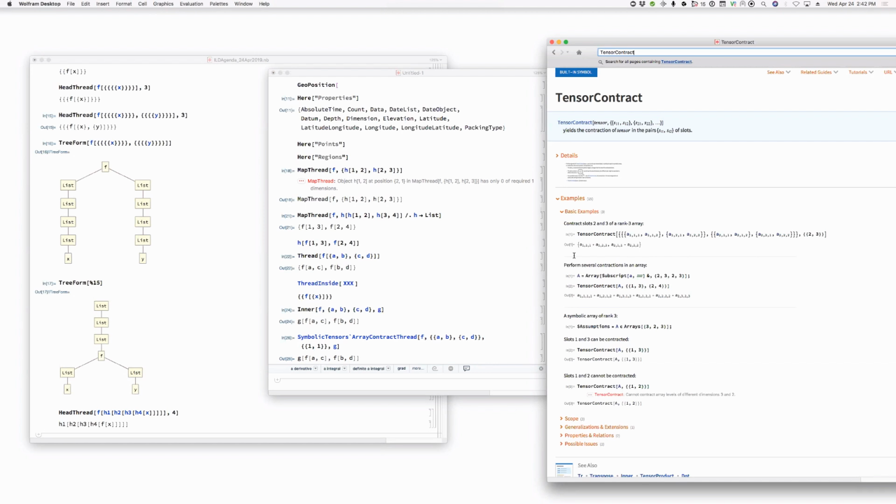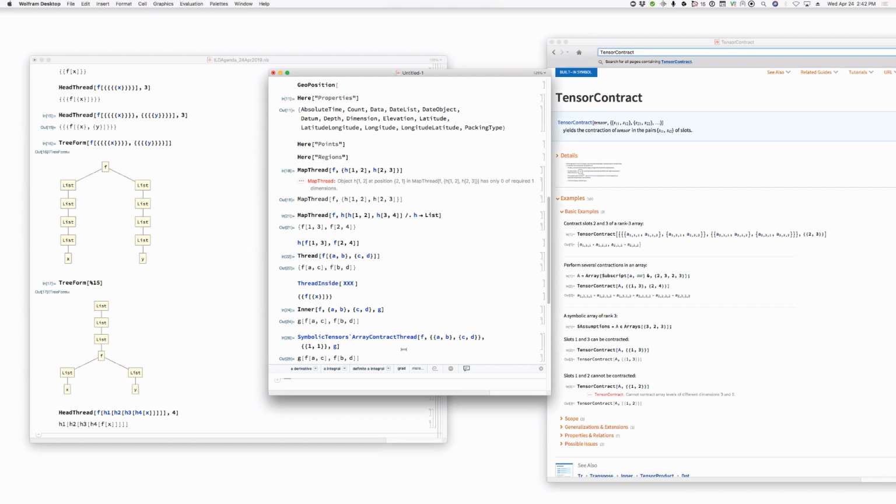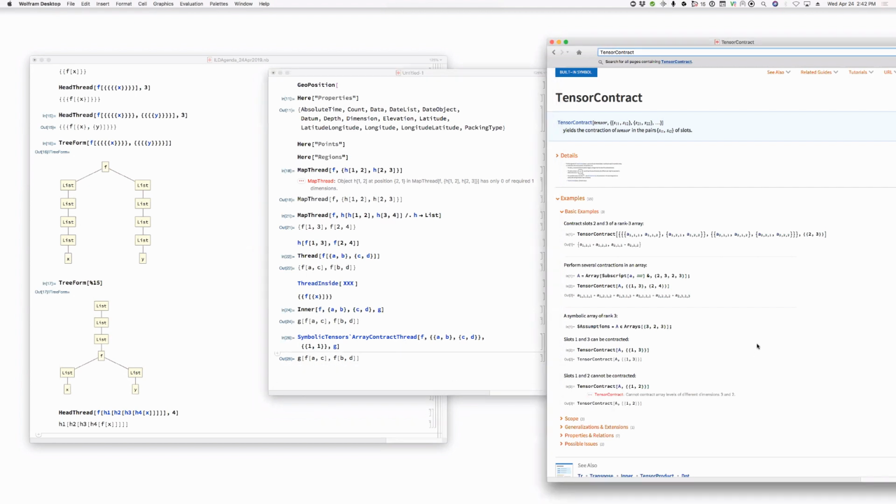Someone is asking on the live stream, why are there functions without documentation? Because these aren't real functions yet. These are just experiments, in internal contexts. That's what we want to do, is make them to the point where we think the design is right and we can go ahead and document them.